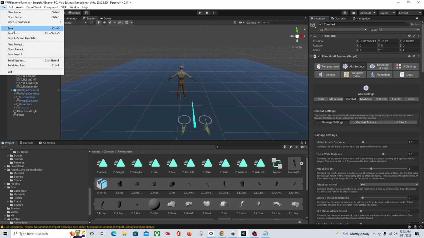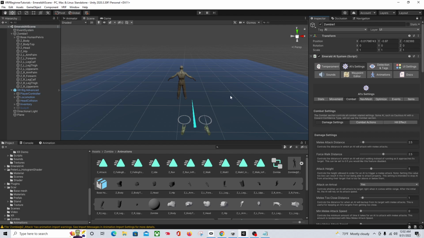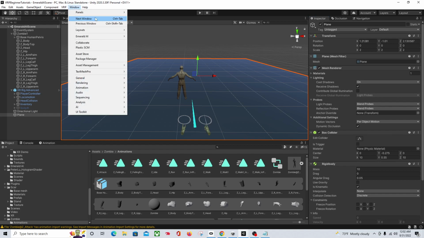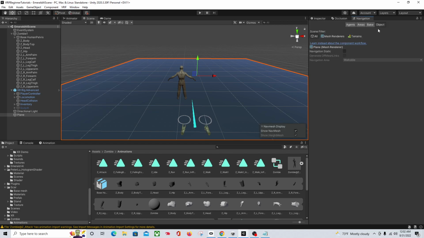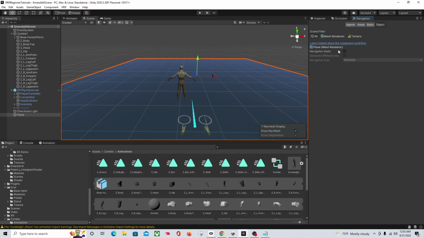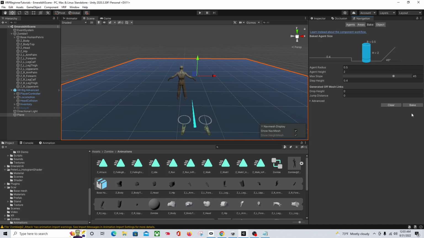And save. So now we need to make a nav mesh. You can go ahead and unlock this. Click on here and go to Window, then go down to AI, go to Navigation. Object, let's see. Yeah, I think that's right.